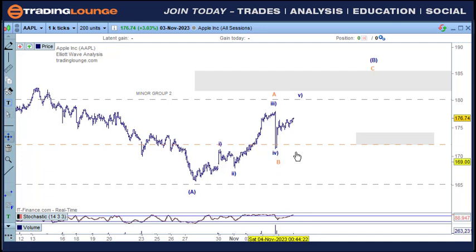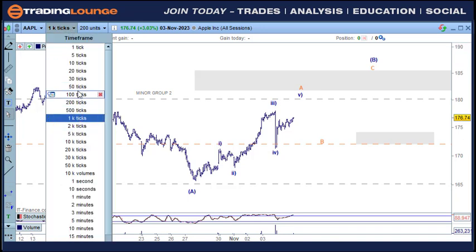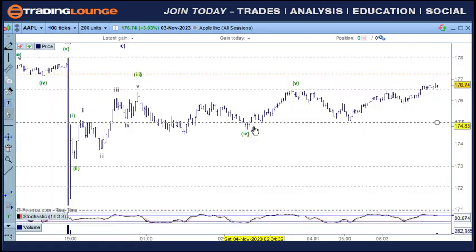And we could even put the B wave over here as well. Realistically, we could see this go up further and then come for a B wave and then push up here. So it's still on track, it will move with the rest of the markets. That's the main point with it all, I guess. So Apple's a little bit of a tricky one to count in terms of our trade.